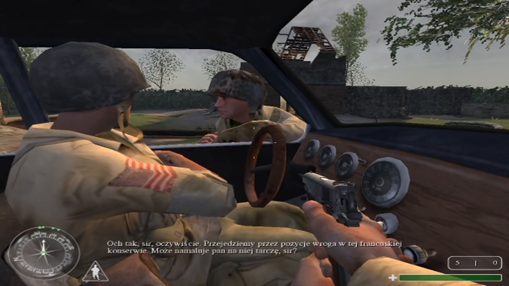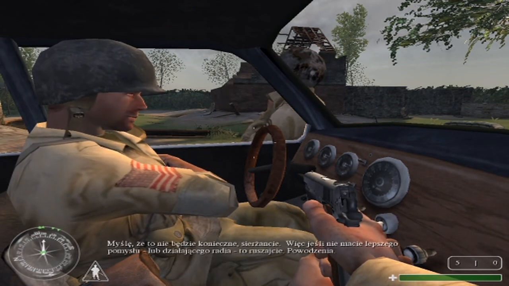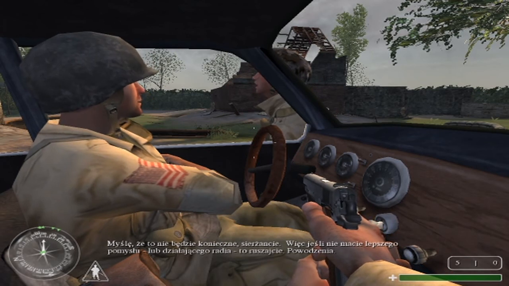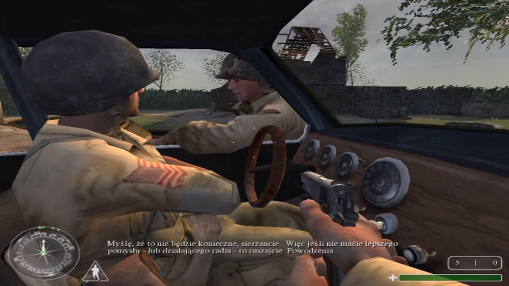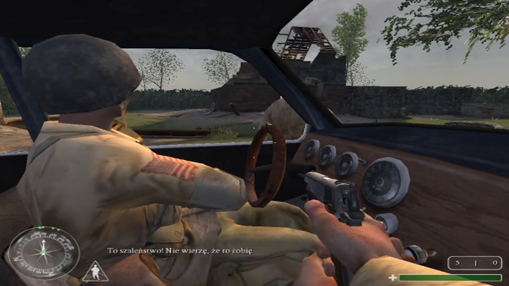We ride through enemy lines in a French tin can. Want to paint a bullseye on it, sir? Yeah, pretty sure that won't be necessary, Sarge. So unless you've got a better idea or a radio that works, carry on. Good luck. Man, this is nuts.